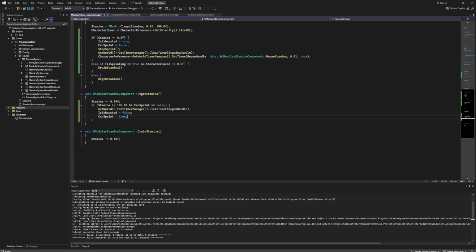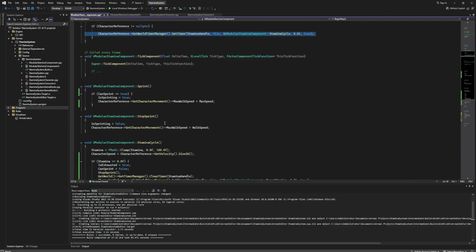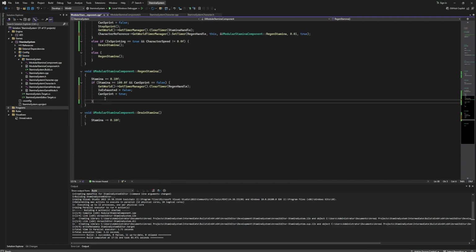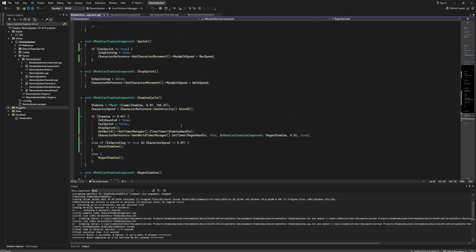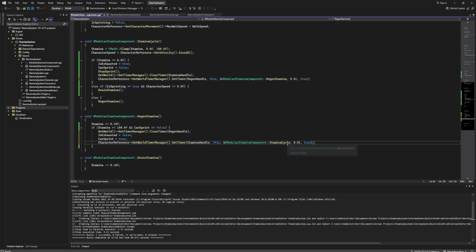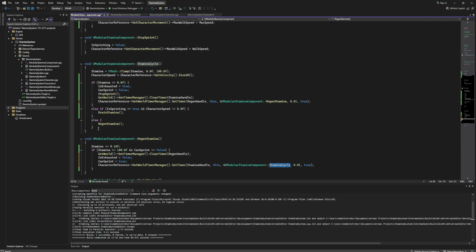So yeah, the next step is to call our stamina cycle, because we want to start the cycle again. We are going to call this stamina cycle function every 0.01 seconds, and it will start this cycle that will drain our stamina or regen it.